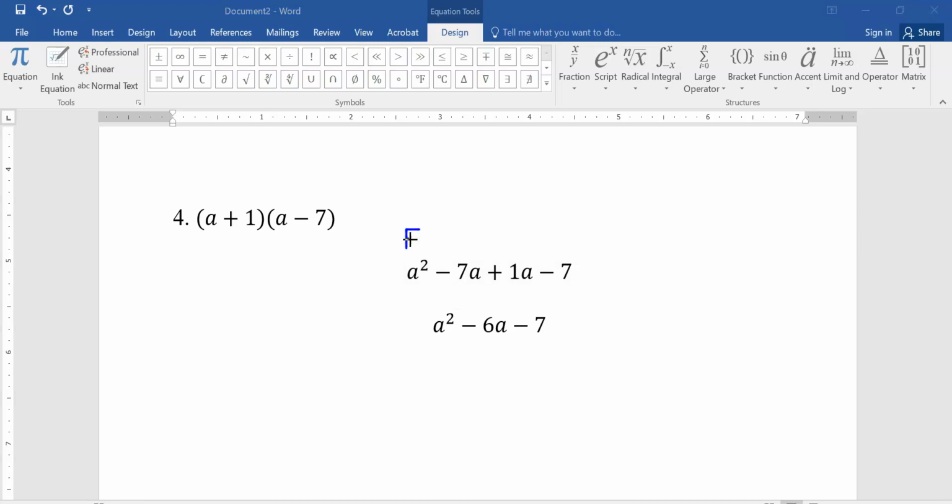So you might have seen the word FOIL, F-O-I-L. I don't like memorizing this terminology because it only applies to binomial times binomial, but I did want to bring it up because some of you have undoubtedly seen this before. What the F stands for is first, and it basically means that the first term in this polynomial times the first term in this polynomial have to multiply. The O stands for outside. By outside, they mean the outside term of this polynomial times the outside term of that polynomial.